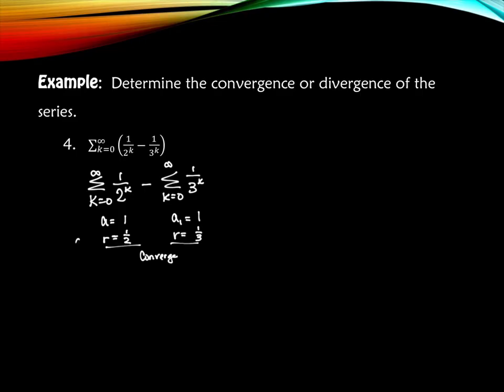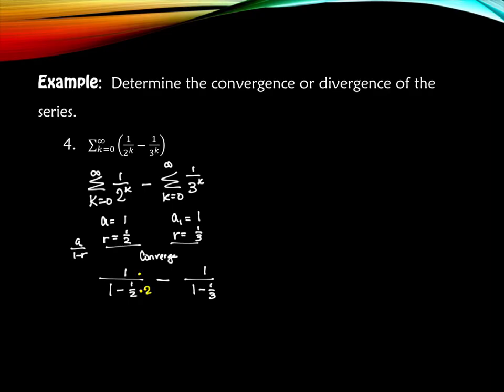So I've got the a, I've got the r. This is a over 1 minus r. So a is 1 over 1 minus 1/2. And over here I have a is 1 over 1 minus 1/3. Ultimately, I'm going to subtract the two sequences' summations together at the end. So your call on how you want to do it.